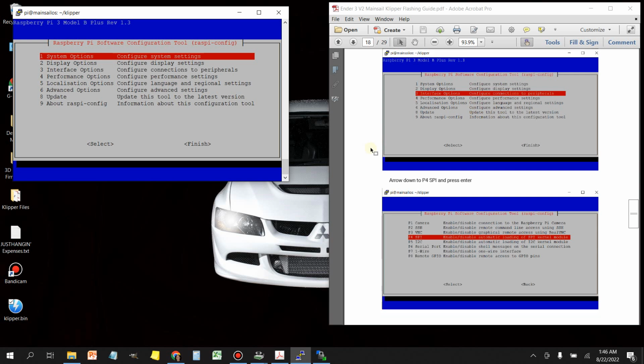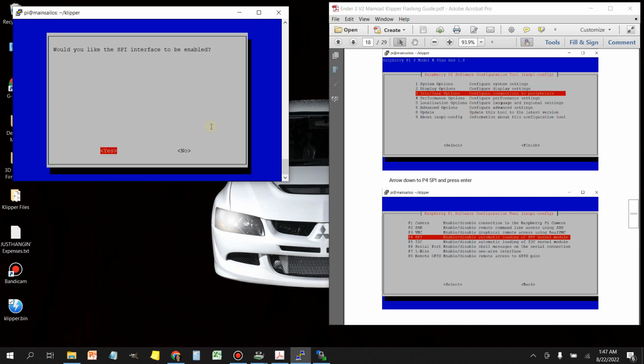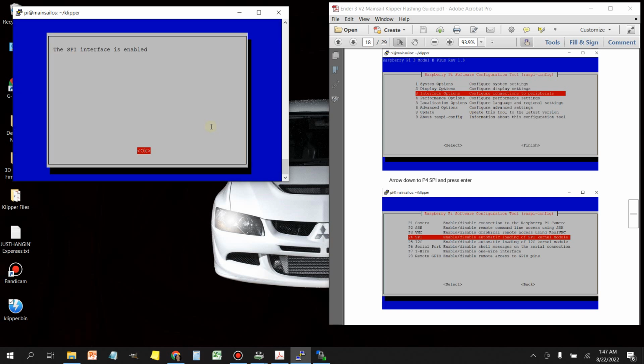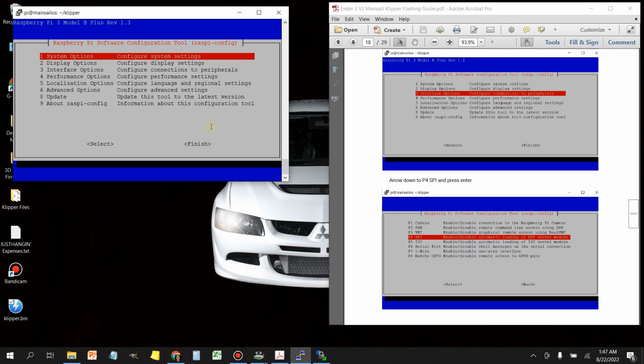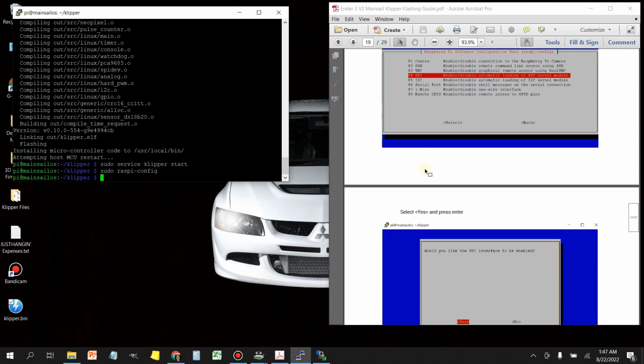And in this section, what we've got to do is go down to where it says interface options. So use your arrow key, interface options, and then use the enter key. Use your down arrow to go to P4 SPI. Press enter. And it's already selected for yes. Press enter again. And already OK is ready to go. Press enter. And that's it, we're done. So now you're going to press tab again, press enter, and we're finished with this step.